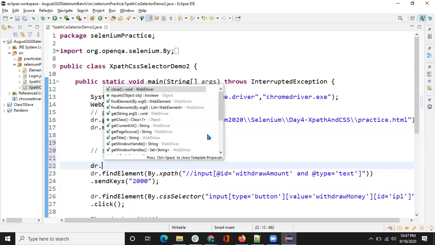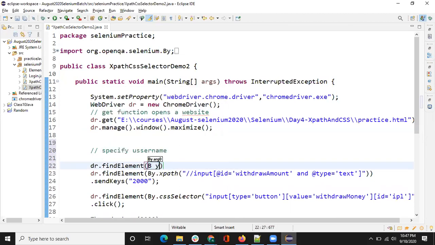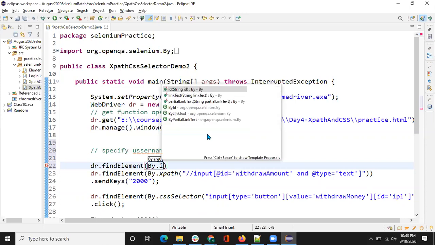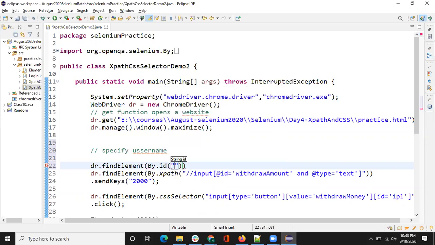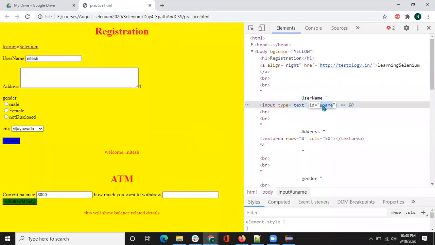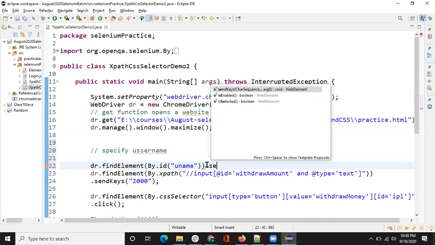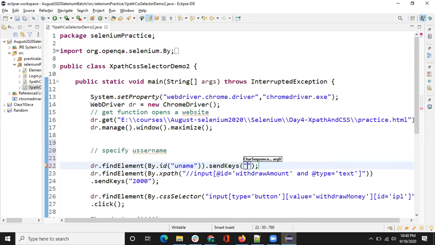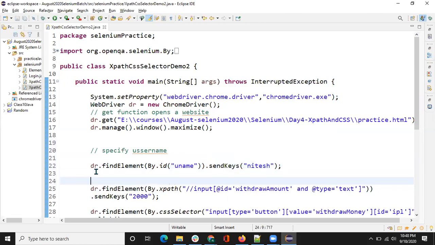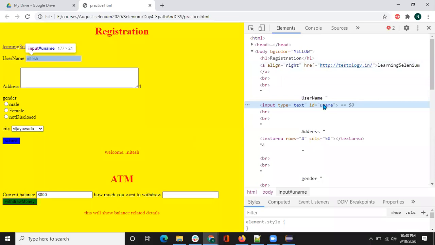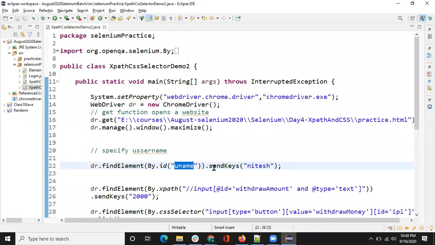That code is dr dot find element by dot id, and that id is here uname, dot send keys, and here we'll put, let's say, Nitesh. I put dr dot find element by id uname, whatever is the id present here, to identify this element, and send keys Nitesh.